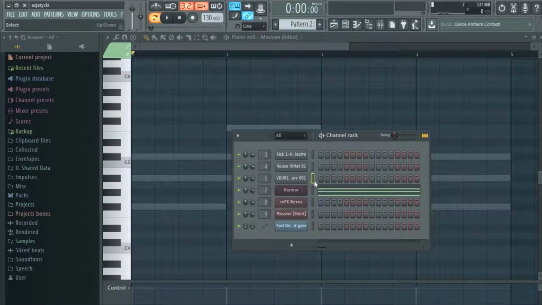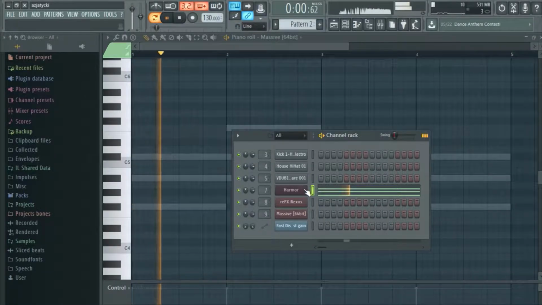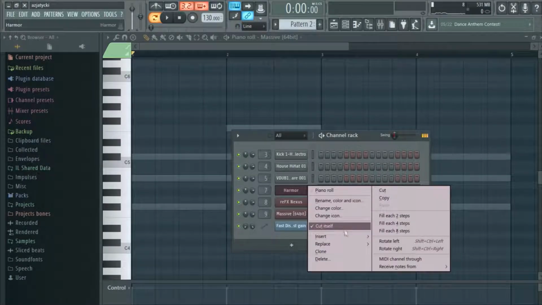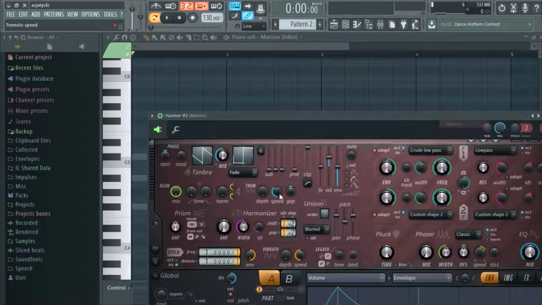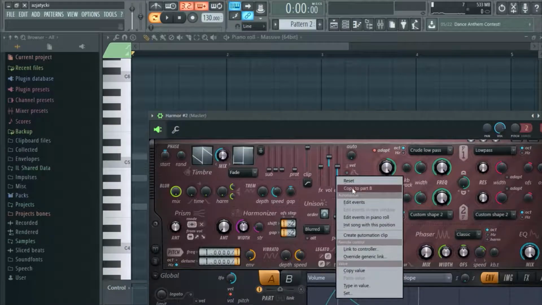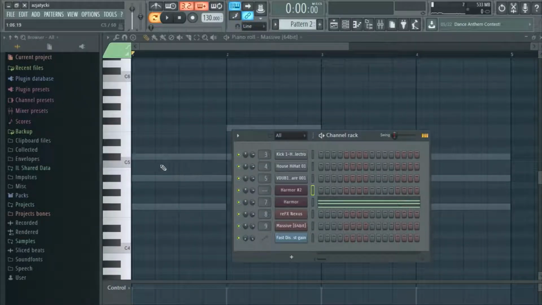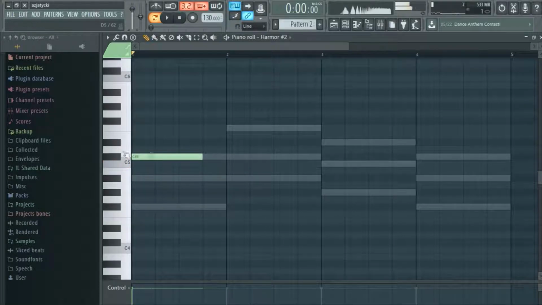Where did I put Harmor? Whoopsies, I did not insert a new Harmor. My bad. Harmor. There we go. Whoopsies, let's reset that and put this around here. There we go. I'm still on Massive. Whoops. There we go.